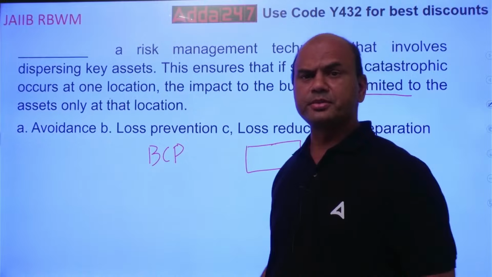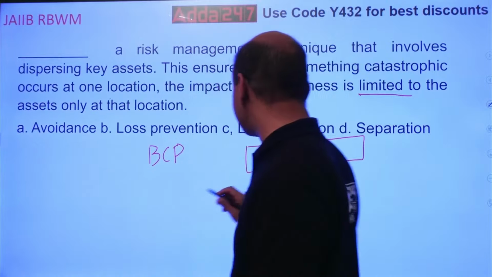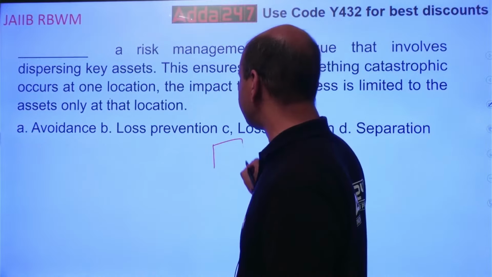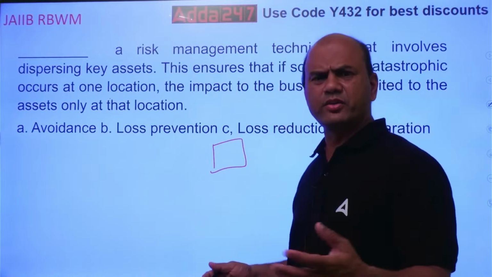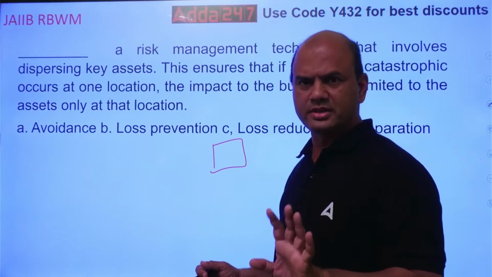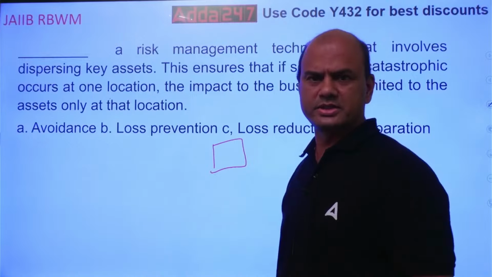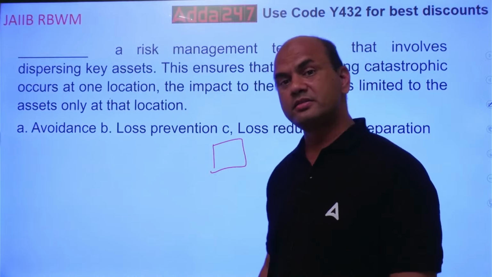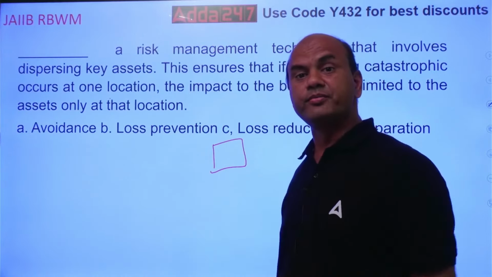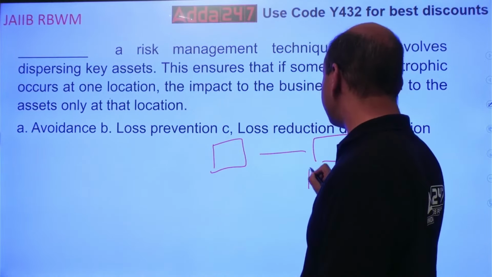Major implication. Suppose if, let's say, I'm having a server at any bank branch. Okay. Let's say I'm having a server at any branch. Now imagine if something happens to that server. Means at head office I generally keep that server, right? And also in every branch there is a server, isn't it? Generally. And the main server is in somewhere head office level or some location. Now imagine something happens to this main server. The whole data of the bank will go. So that's why we keep the backup server. Backup. This is called as a backup server.